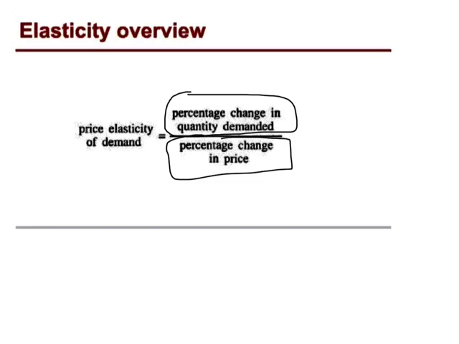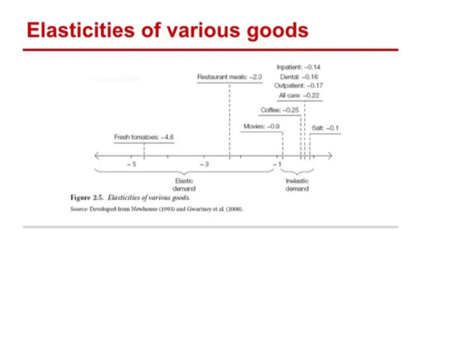The key thing to remember is that the proportional change in quantity, which I call delta Q over Q, is in the numerator, and we take the ratio of the proportionate change in price, the incremental change in price divided by the level of price, in the denominator. Just to give you some examples, I had these in the slides that I'll put up shortly.